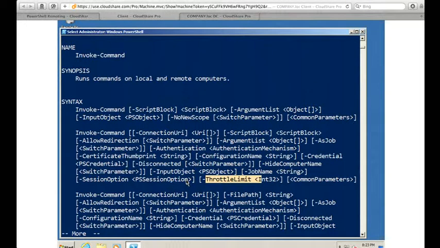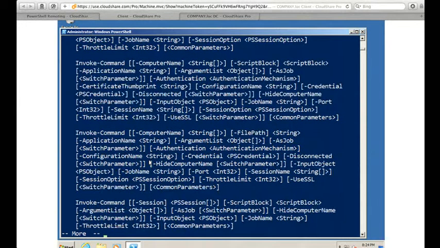If you wanted it to use SSL, you would use the -UseSSL switch, which is on here somewhere. My eyes are crossing. It's too early in the morning. If you wanted to have it use a different authentication protocol, you can use that. Let's see if I can get to the FilePath switch.